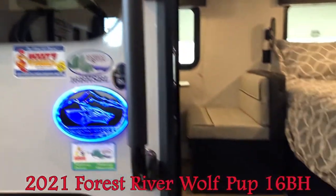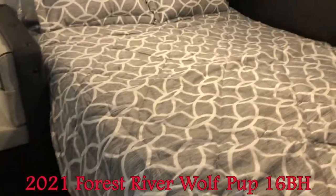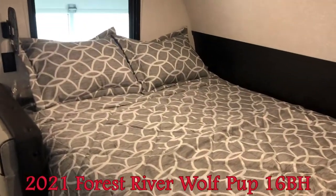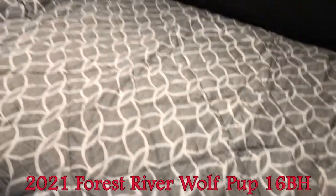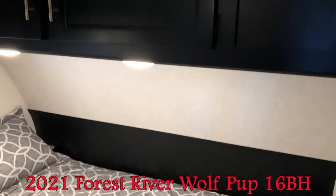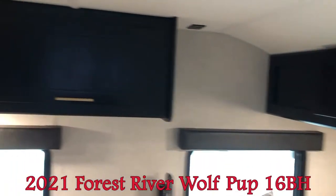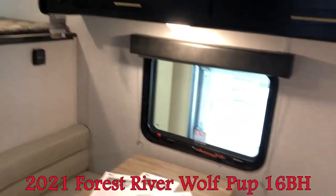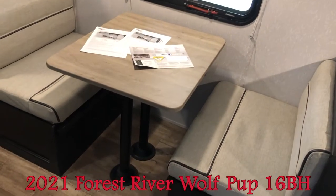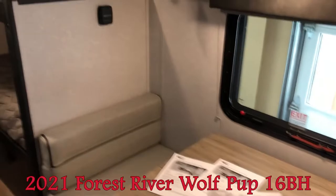Let's go in and have a peek. Of course you can see the queen bed — this is an RV queen, so it's 60 by 74 inches, generally plenty of length. You can see the nice cabinets overhead. Moving over to the dinette, that can fold down so you can sleep one extra person there quite comfortably.